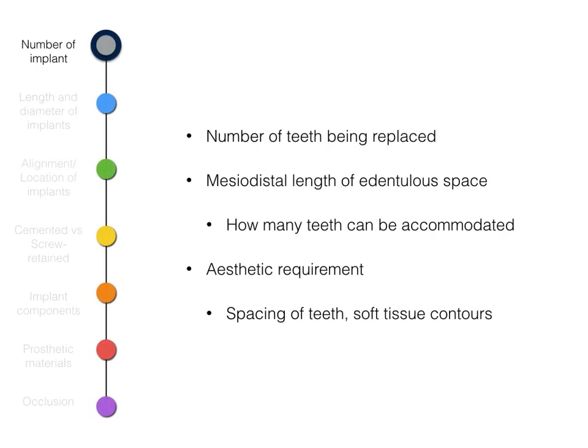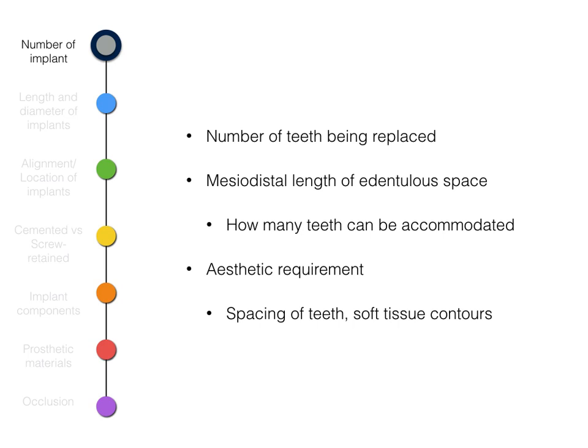First, the number of implants needed mainly depends on the number of teeth to be replaced. Ideally, we want one implant to replace one missing tooth. However, this also relates to the mesiodistal length of the dental space, because when a patient has lost a tooth for a long time, the remaining teeth might migrate into the edentulous area, which will make the space less than ideal.